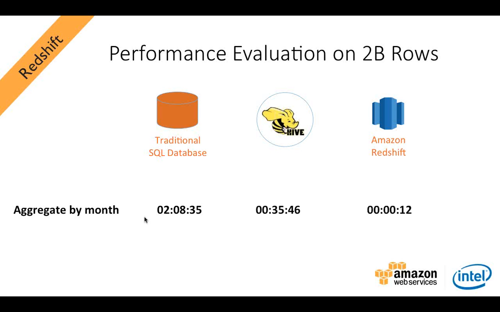Now, this isn't meant to be having a go at the traditional databases, because obviously they're a key part of our landscape, but it's more a comment on the fact that those databases just weren't designed for this type of workload. They're really designed for transactional workloads. As soon as you start to ask intense queries of the data, that's where they start to struggle a little bit. Whereas databases like Redshift have been designed from the ground up for exactly this type of purpose, which is why they obviously deal with these types of queries so much better.